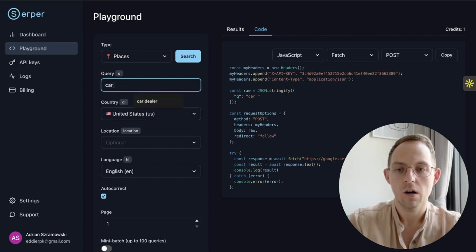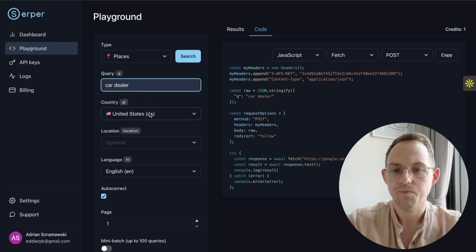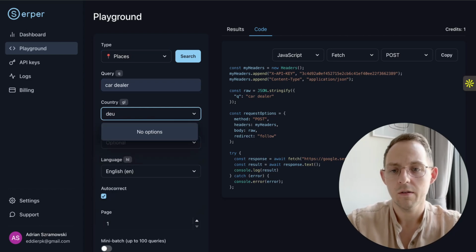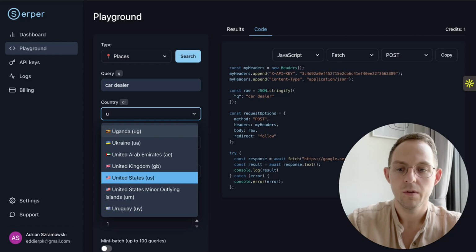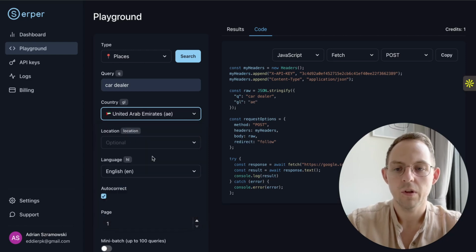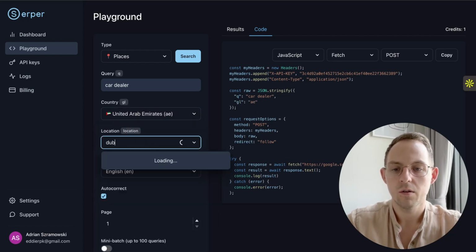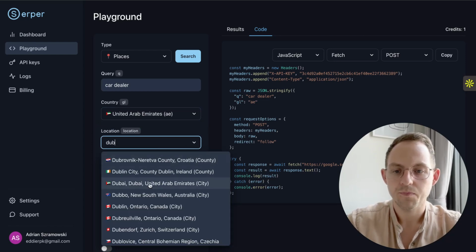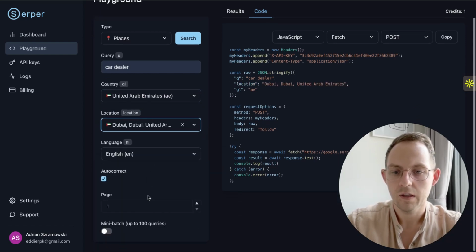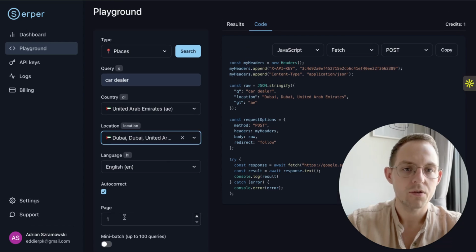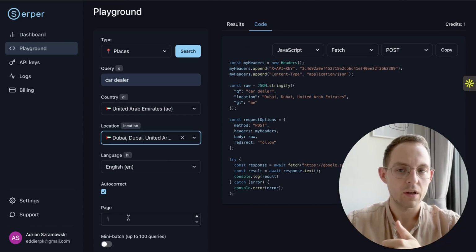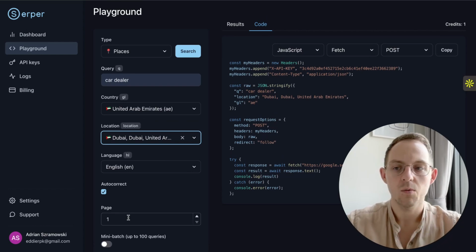Let's look for car dealer. Let's set Dubai, oh sorry, United Arab Emirates, Dubai. And let's set for now that we are only looking for the first page. These are basically the Google pages, so the first, second, and whatever.